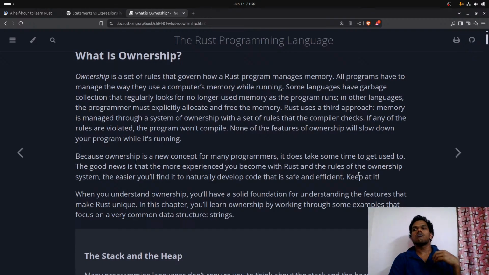Mutable aliasing is not allowed, which means two variables cannot point to a single address with both of them having access to write what's inside of it. You cannot do that in Rust, and that's why it encourages safety.